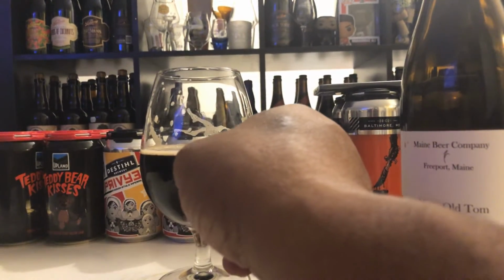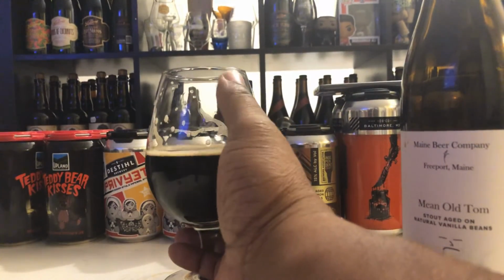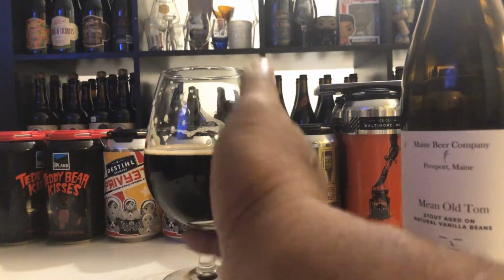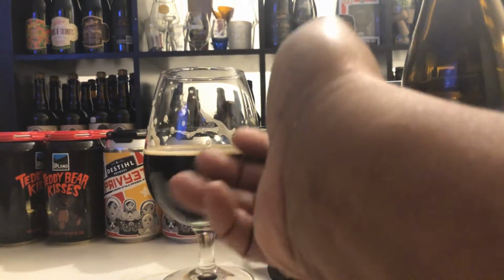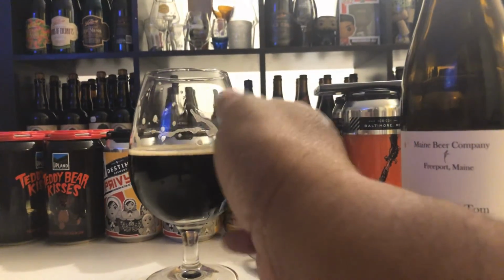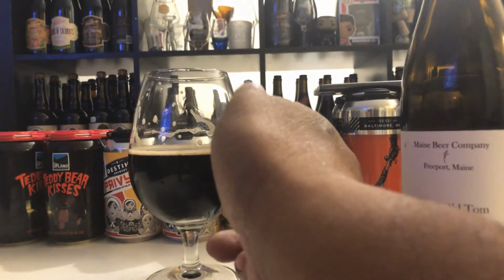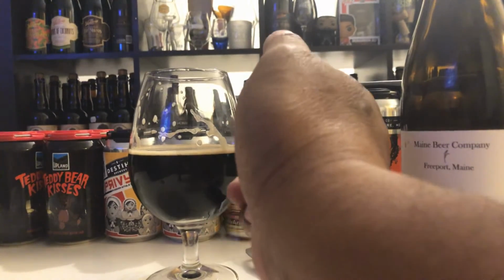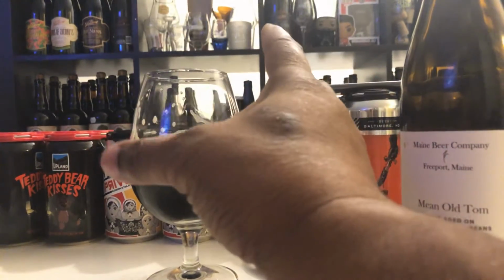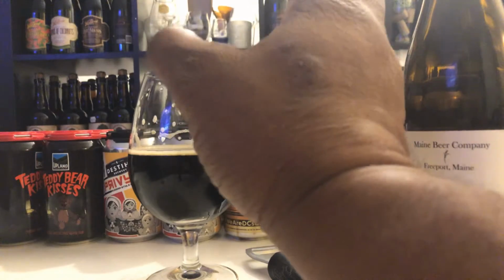So for the style, I definitely like it. I really don't care too much for most dry stouts, but this is a really good example of a good dry stout. Maybe a little bit heavier on the oats. But at the end of the day, I leave it the same. This is a good beer. My overall impression and interpretation of this beer would be that it's a really decent stout.